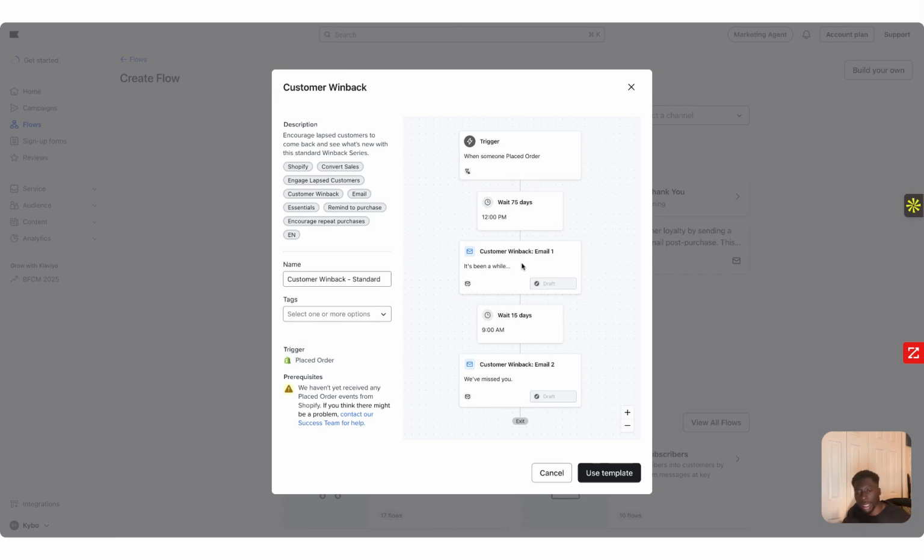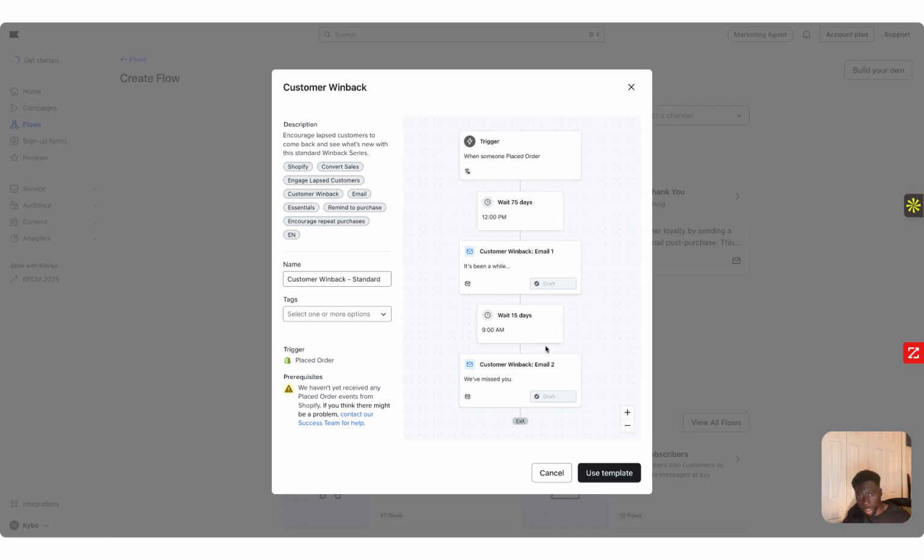Maybe send them some new products that you have in store, or maybe send them some social proof, pictures or videos of other customers using various products. Maybe you have a sale going on. You want to share with them that sale, or you have a discount on various products. Maybe you have a new collection that just got brought in. Whatever the case may be, maybe you want to display that here.